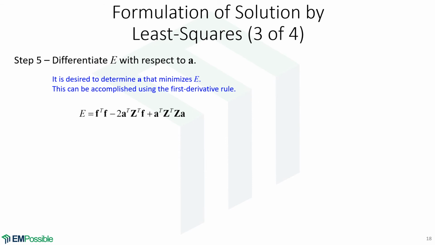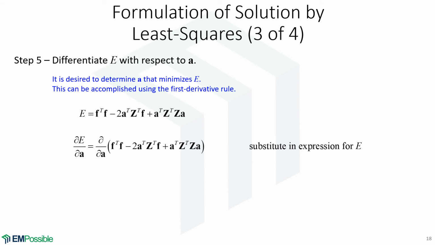To do our first derivative rule, we need to differentiate E with respect to A. And this may seem kind of strange. This E is a single scalar number, and we're differentiating that with respect to a column vector of a bunch of different numbers. Well, what's really happening, and it's all happening at the same time, is we're differentiating E with respect to each one of the parameters in here individually. But we can do it all at the same time by sticking with our matrix notation. So we start off with our expression for E.